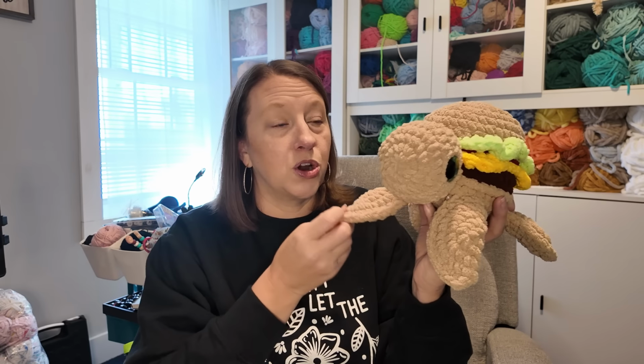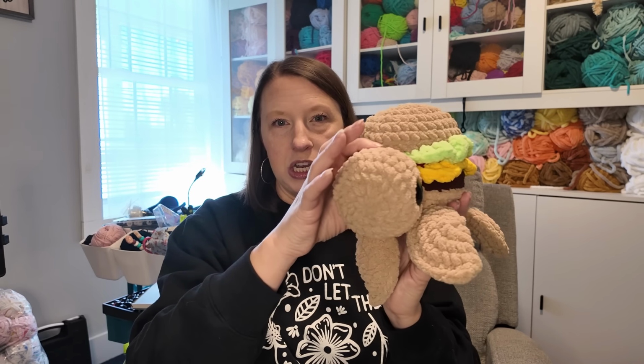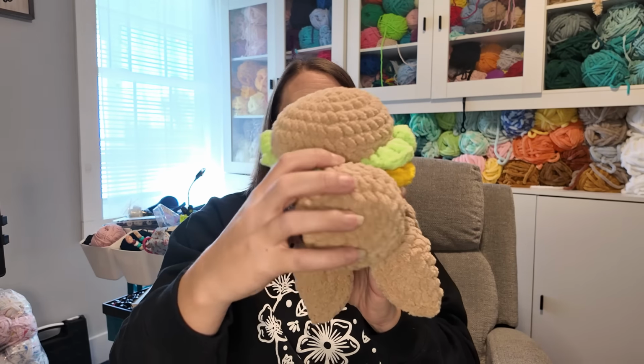If you're not familiar with her turtle patterns, this is the first time I made her cheeseburger, but I have like all of them, and I just hadn't made the cheeseburger yet. You make the fins all ahead of time, you make the head, and then you work the shell however she tells you to work the shell. Some of them are work bottom up, some of them are work top down, I think. And these get sewn and crocheted into the round, and then you do have to sew this head on. But it's really easy because it just goes between where the flippers are and kind of over where all the color changes are, which is nice because then it covers up that transition.